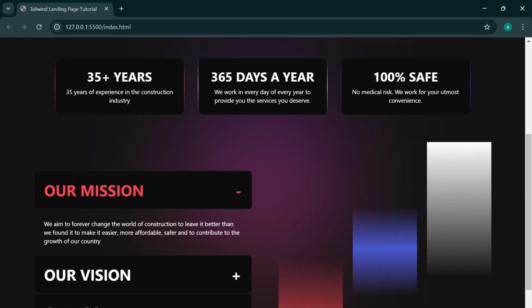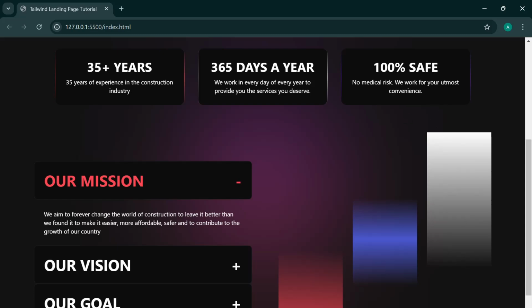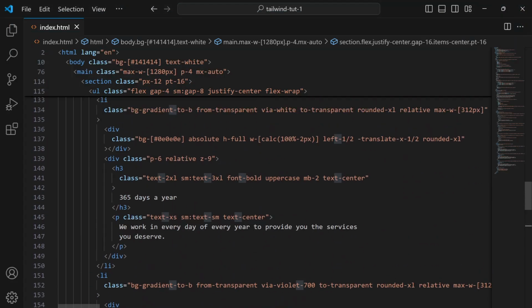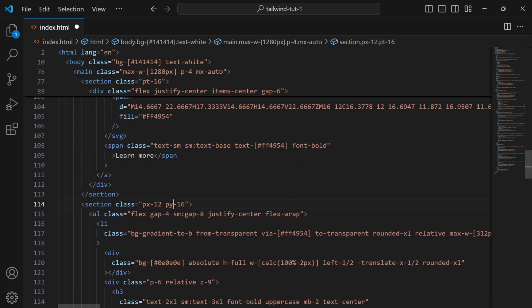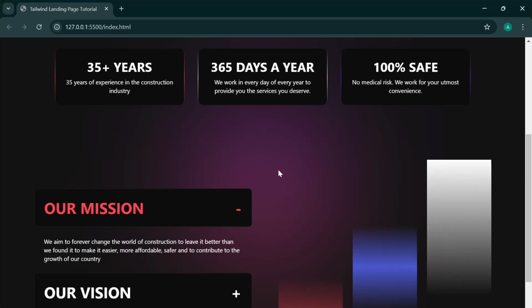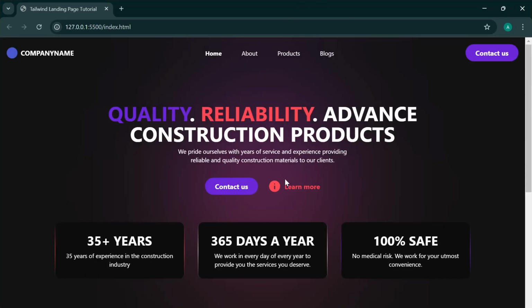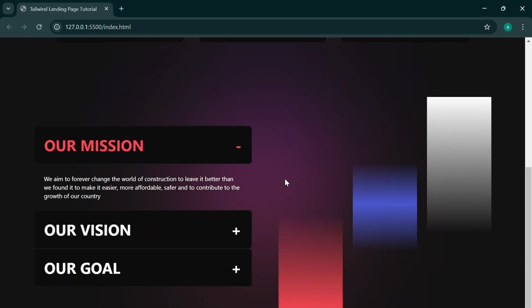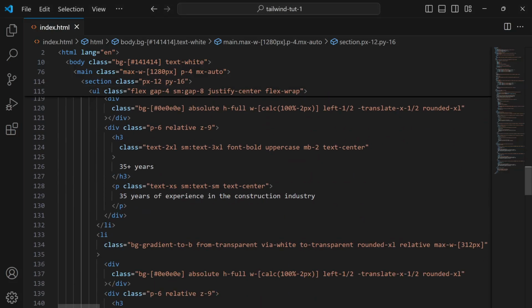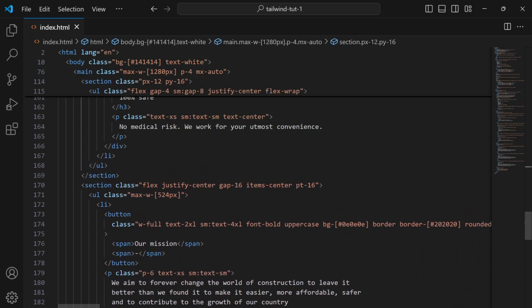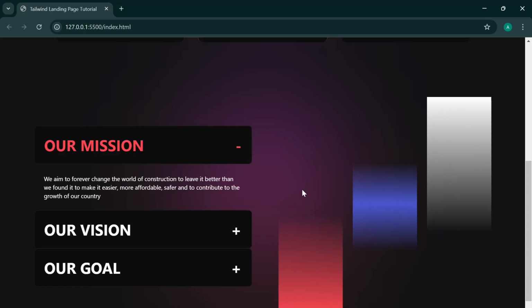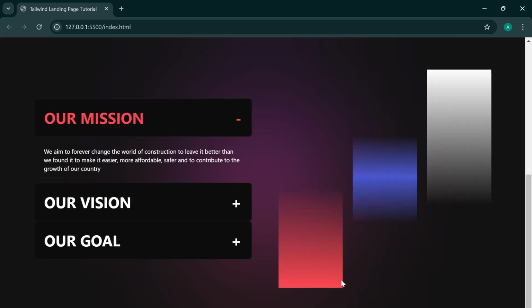So yeah. So actually let's go here and say py since I think more space is needed. So okay, this is the hero section. As you scroll down, this is the information section and it is working great. It is fully responsive. And actually let's also come here and say py just to give it some space from the bottom. Here it is, and it is working.